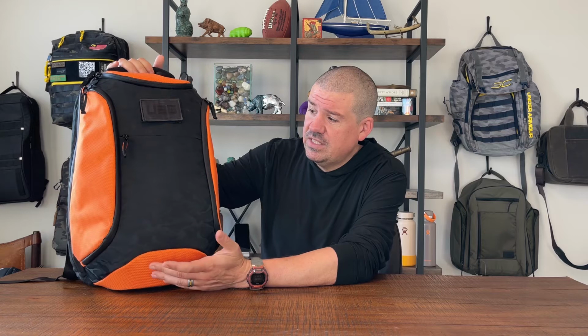It also comes in a gray and black camo colorway and a gray and gray camo colorway. So 3 different options, 2 different sizes. There's a smaller one that's 18 liters, and then there's this larger one, which is 26 liters.